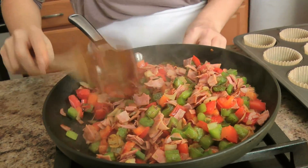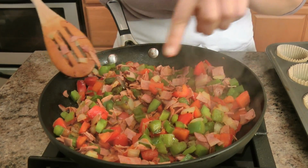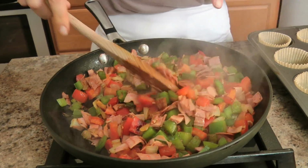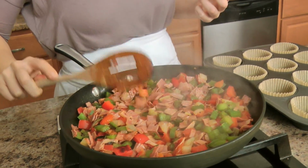All right, it's been about 8 minutes, and this is exactly what I love to look for. You see there's some color around the veg. They've caramelized a bit, but you can still see the peppers have some crunch to them. That is what I like.